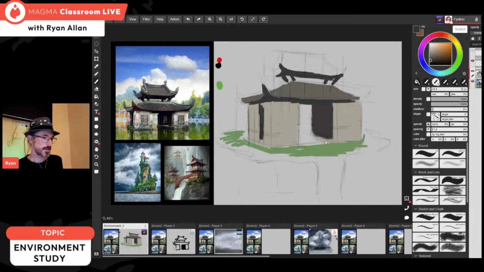Got the dark reflection too. I really like the reference of the lighthouse on that rock as well. It's quite a nice one to play with.